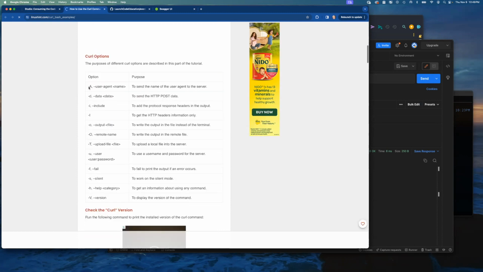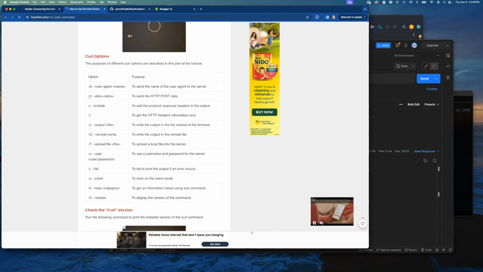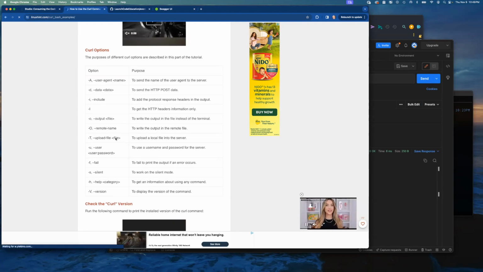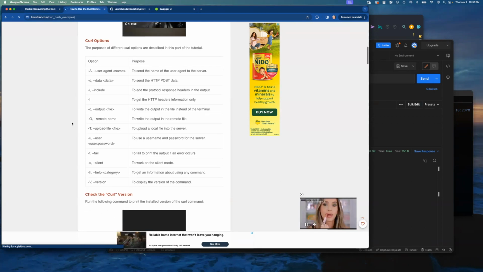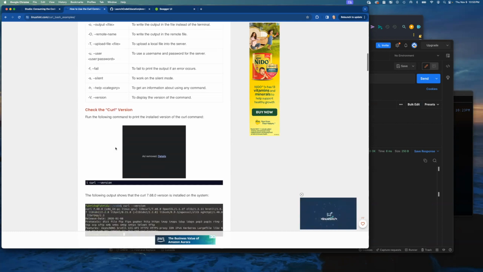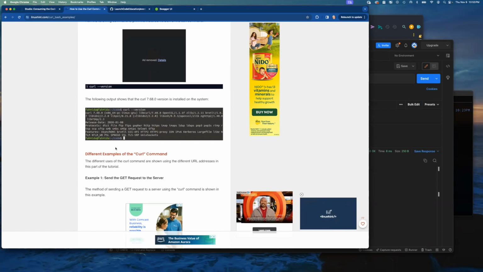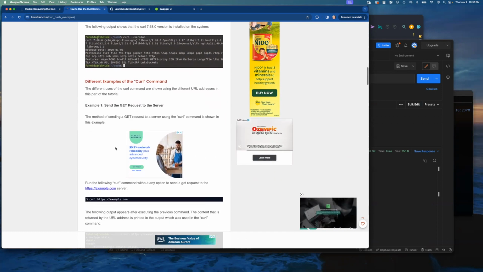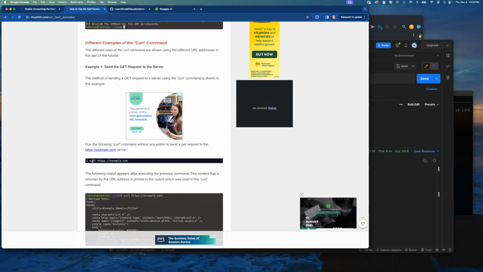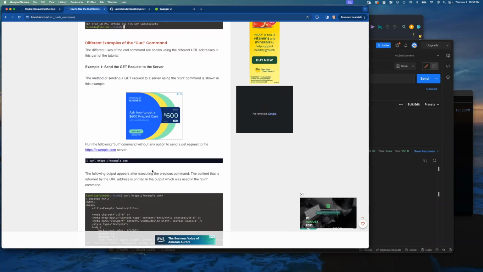It also has options. It's got all these flags, like if we want to send data along, we can use -d. If we need to set a header, we can use, actually, I don't think that one's on here. If we want to set a header, we can use -H. If we want to specify the type, we can use dash uppercase X, I think, for that. So there's all these things that you can do to send data and make requests to the server. The simplest request is just to do curl with some sort of input that's just going to send you information.